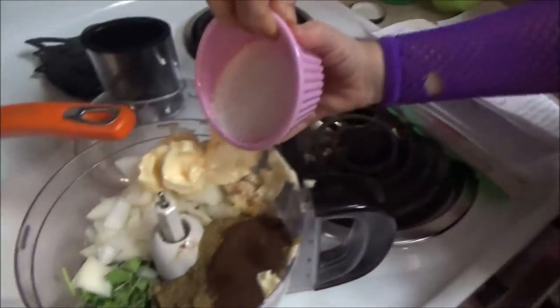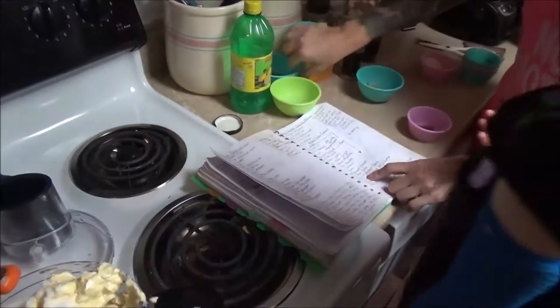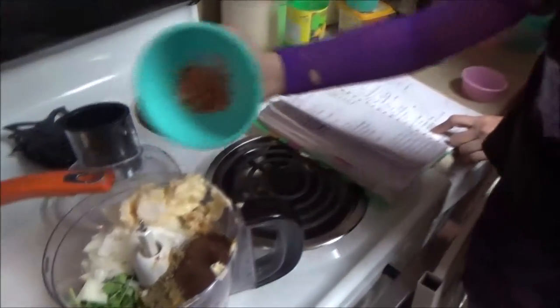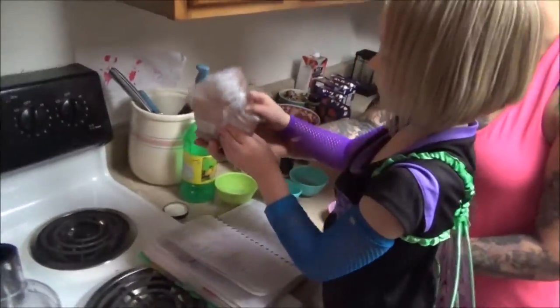It's mineral salt, so we'll start small. There's a big difference between that and table salt. Then 1 teaspoon of red pepper flakes. Dump that in. Yeah, baby. All gone? Half a cup of almonds. Dump both of those in.